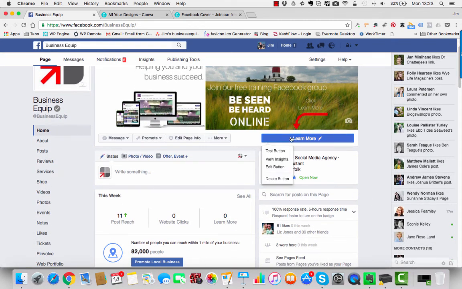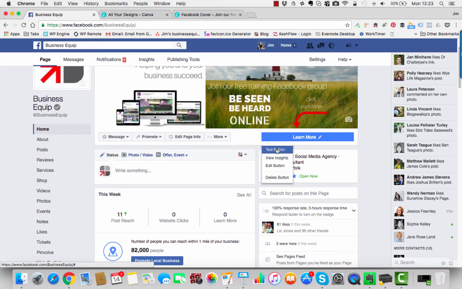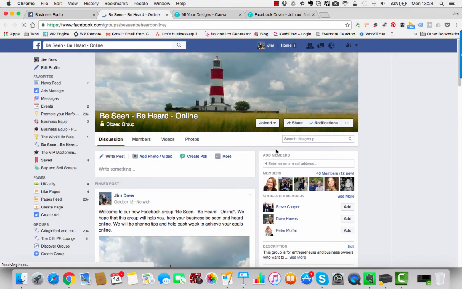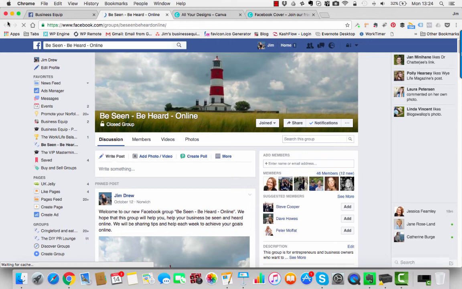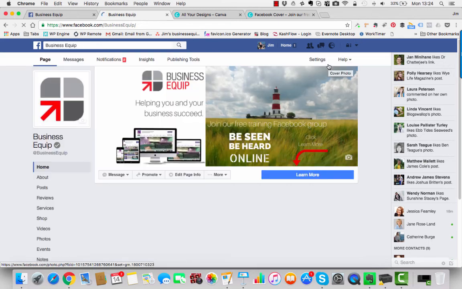And on your own page, you can test that button just to make sure it does what you want it to do. So if you just click on it and test button, that will just show you what it actually does.